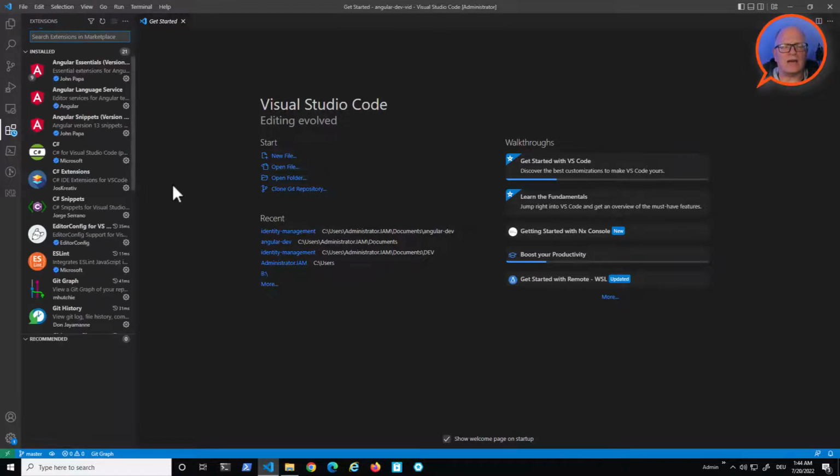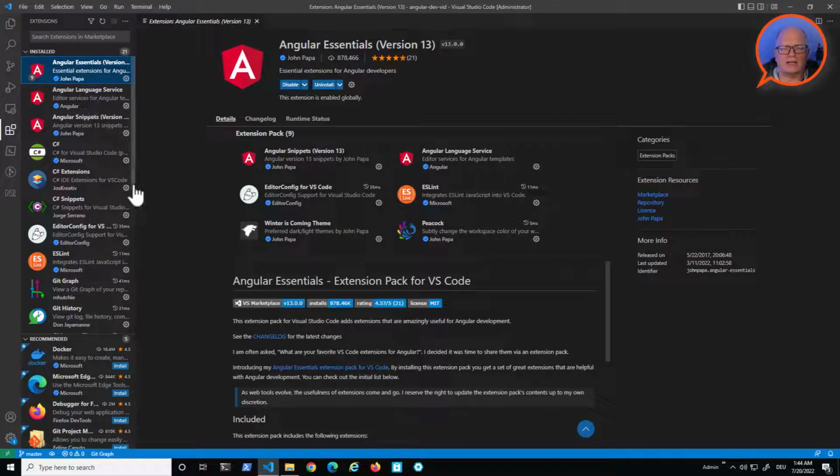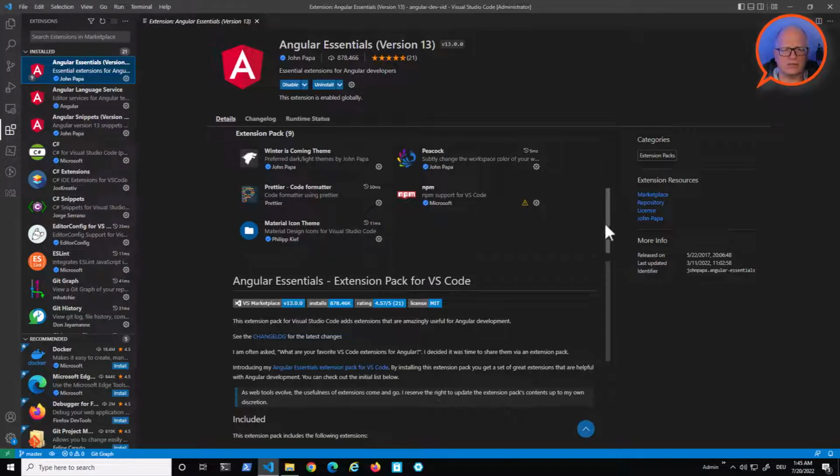And to recap a little bit our installed add-ons, I'd like to show you here my new add-on set. I outlined it in the video before. As you can see, the Angular Essentials version 13 was one of the things I installed. I just selected the Angular Essentials from John Papa, I like to say the grandfather of important stuff around Angular, because they are just a collection, as you can easily see, of different add-ons that could be helpful.